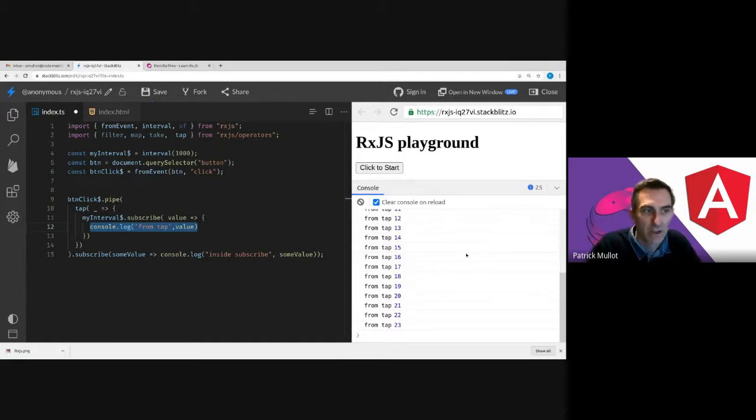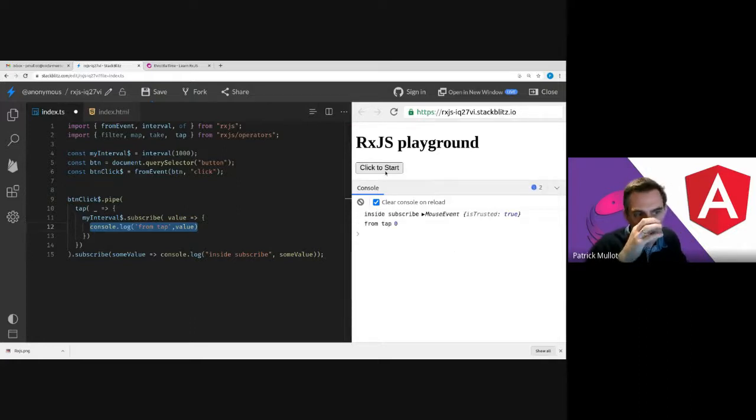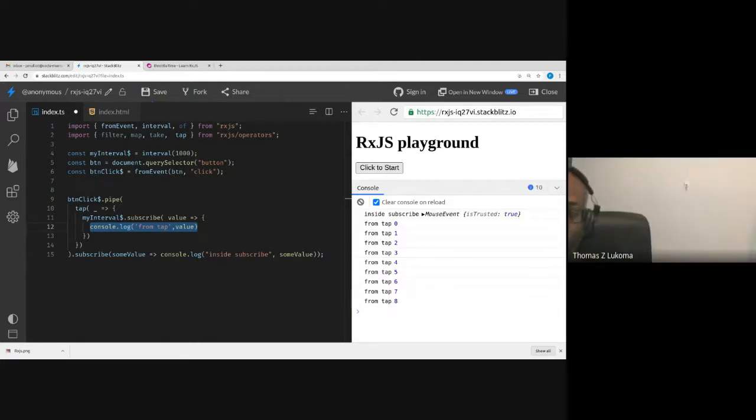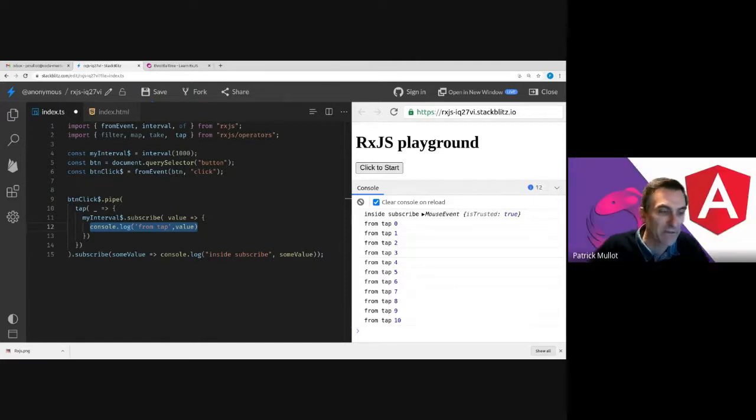So more or less, I reload, I clean. We don't have anything, and I click, and then it just starts counting, the interval. But what happens if I click again? What do you think is going to happen if I click again?